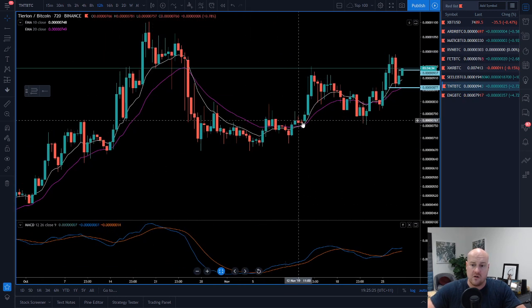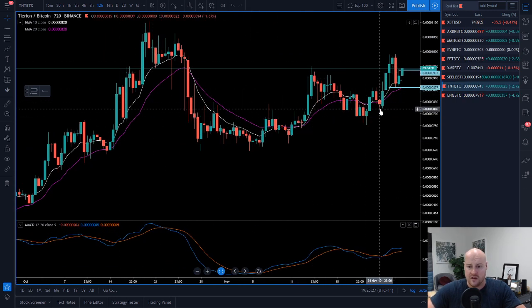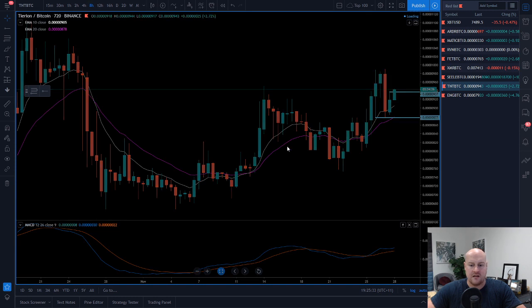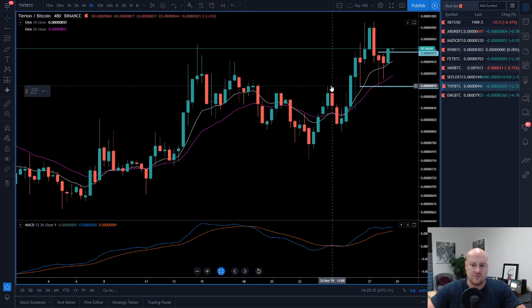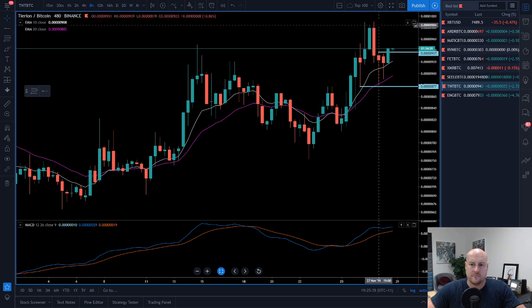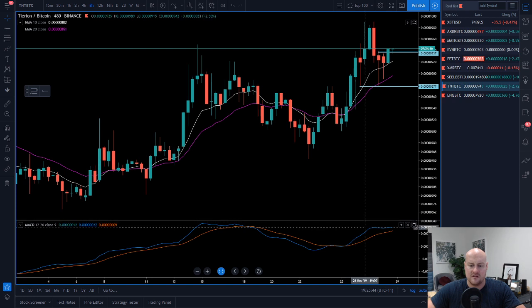I've got now the 12-hour in an uptrend, higher low, higher high. Moving averages in the correct order. And if I just jump down to the 8-hour now, it makes it a bit clearer for the convergence. We're looking at this high to this high, this high to this high, this high to this high. We're convergent once again.